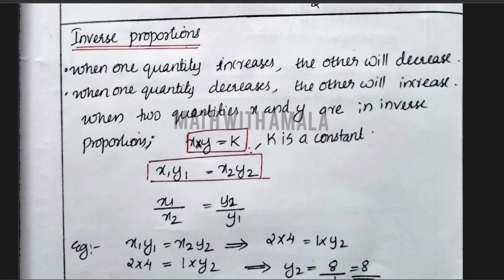Now with some situations of x1, y1 and x2, y2, you can represent it like x1 into y1 is equal to x2 into y2. x1 by x2 is equal to y2 by y1. You have to look at the suffixes like 1 and 2. It is in order for x1 and x2, but it is not in order for y2 and y1. x1 y1 equal to x2 y2 can be used for solving equations. When one quantity is not given, instead we are given all other three quantities, then you can find the fourth quantity very easily. 2 into 4 is equal to 1 into y2, means y2 is equal to 8 by 1, that is 8.